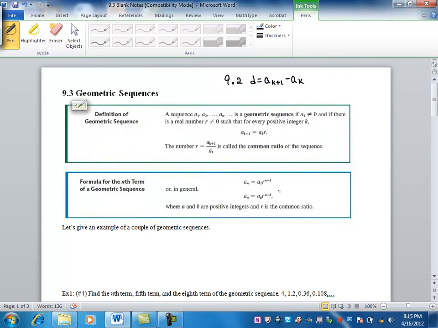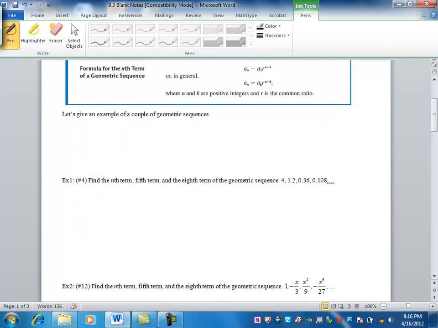And so with that in mind, we see the formula for the nth term starting in our first term and multiplying that first term by n minus 1 factors of that ratio. Now, if we were at the kth term and we need to get to the nth term, so if we're at the fourth term, let's say, and we need to get to the seventh term, we would multiply that fourth term by 3 factors. 7 minus 4 is 3 factors of r. So these are two formulas here that you'll want to keep track of as we go.